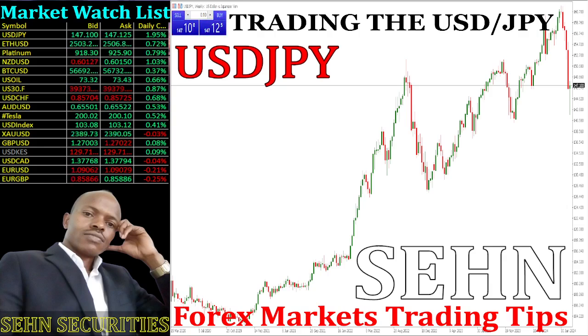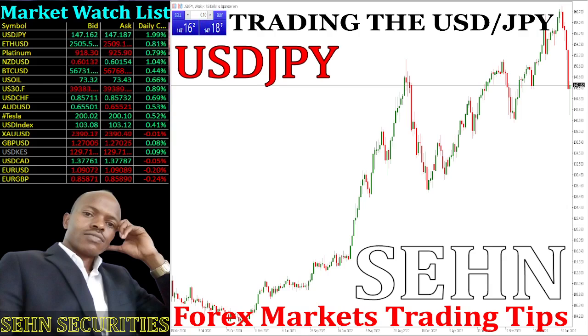The USD Japanese yen pair is heavily influenced by economic policies and macroeconomic indicators of both the United States and Japan. The Federal Reserve, that is Fed, and the Bank of Japan, BOJ, play pivotal roles in shaping the pair's movements. Typically, the Fed's monetary policy, particularly its interest rate decisions and quantitative easing measures, directly impacts the strength of the United States dollar. Conversely, the Bank of Japan policy stance, which is characterized by ultra-low interest rates and periodic interventions in the forex market, influences the Japanese yen value and its movements.